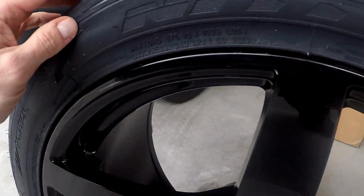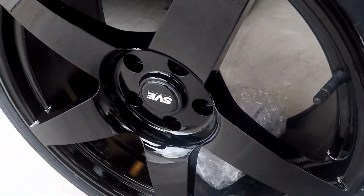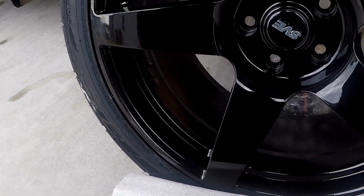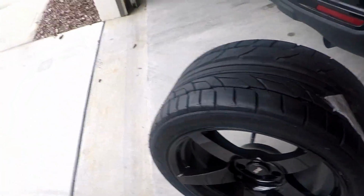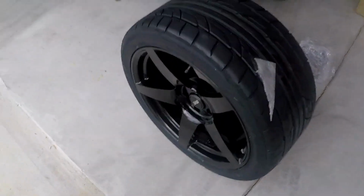Look at that. So, what are these, you're asking? These are the SVE R355s with Nitto tires. So we went with, let's see here, what did we go with? It's a 305 in the back. Which one is this? Yeah, this is the front tire. This is a 295 35 19 for the front. And we did a 305 35 19 for the back.